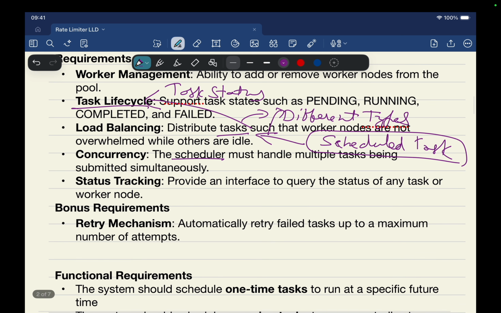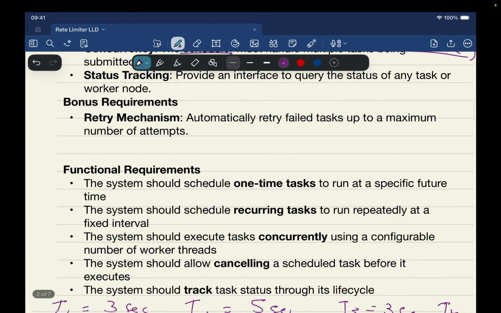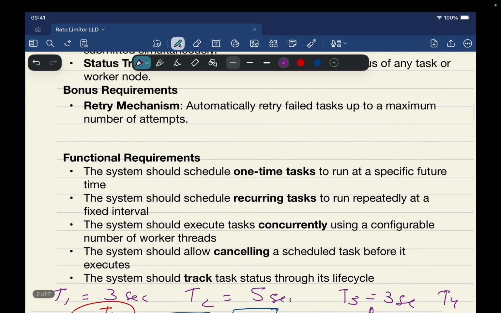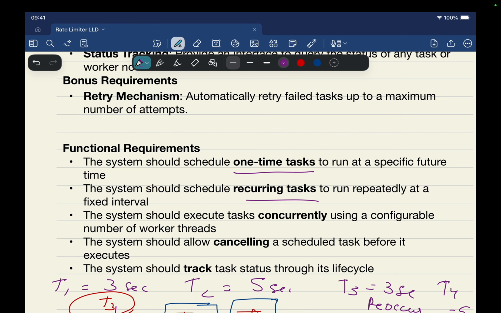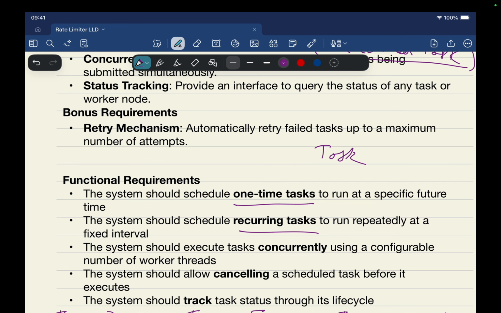The scheduler will itself have workers inside it. We can create one more class if we want, the worker class. Let's see. Then we need to have one-time task and recurring task. So when we have a task, we need something so that we can relate these different types of tasks. How will we define which task is one-time and which is recurring?